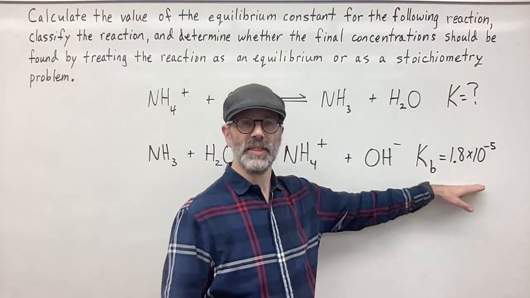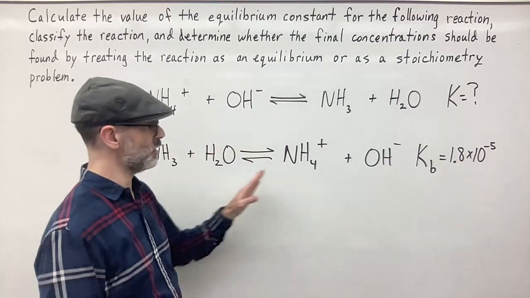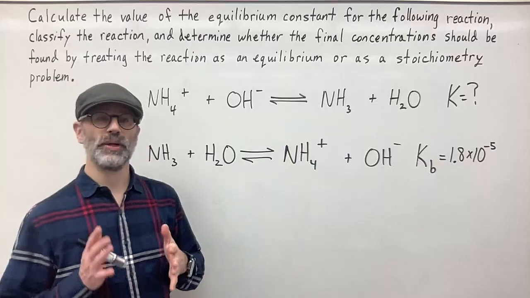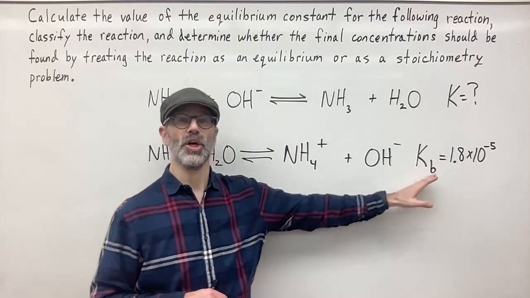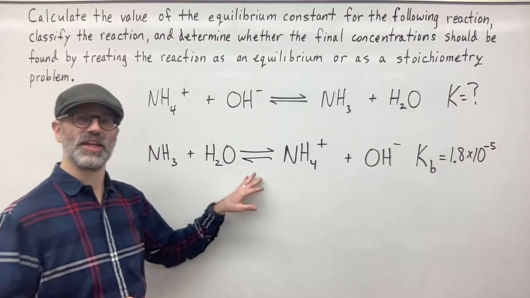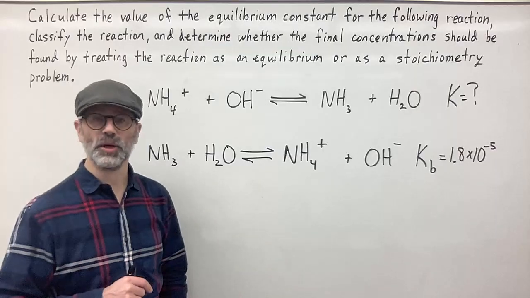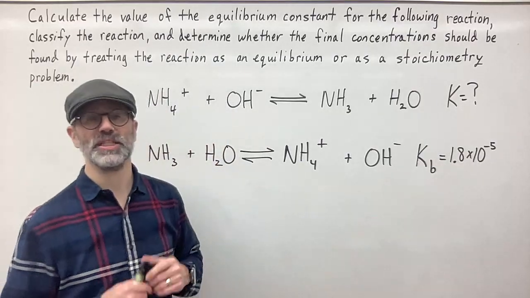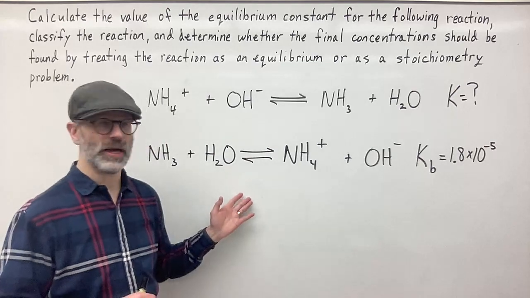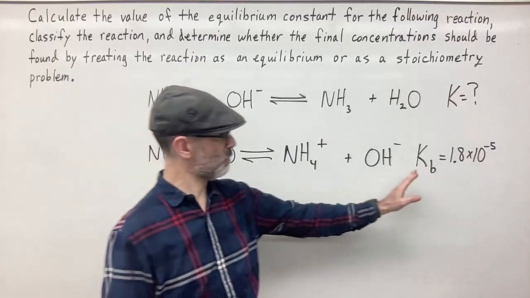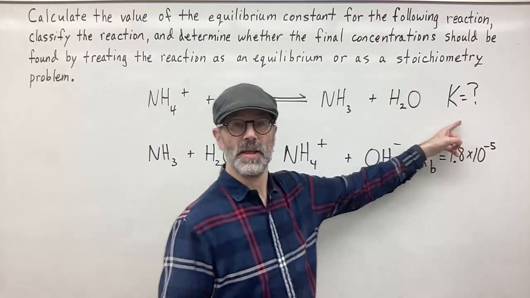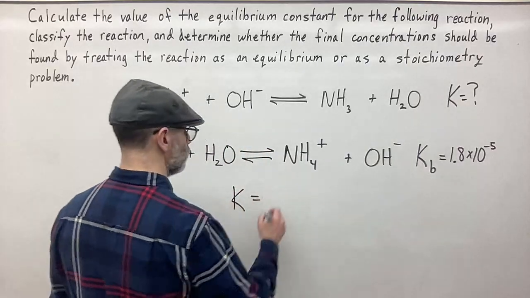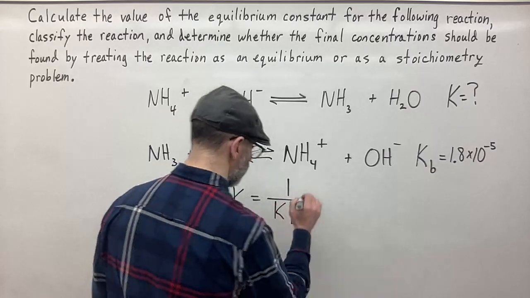Okay, so now that we have the Kb value for this reaction, and as I pointed out early, this is the reverse of this reaction. So if you know the relationships of your equilibrium constant values to the reaction, then you know that anytime that you reverse a reaction, the equilibrium constant value will be the reciprocal of the value for the original equation. So here is the equation that we have the Kb value for. This is the one we want to find. So this one is the reverse of this one, which means that the K value here is equal to 1 over the Kb value here.